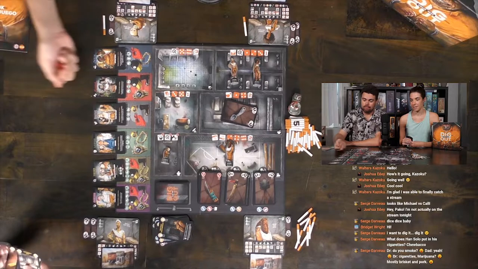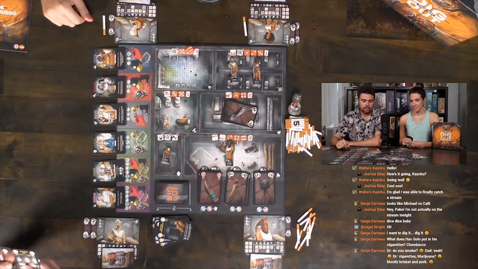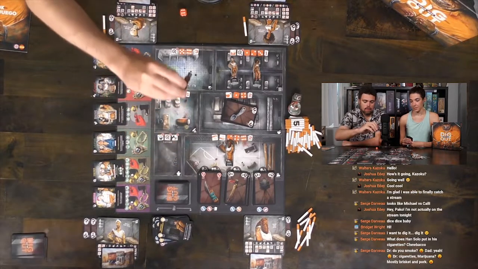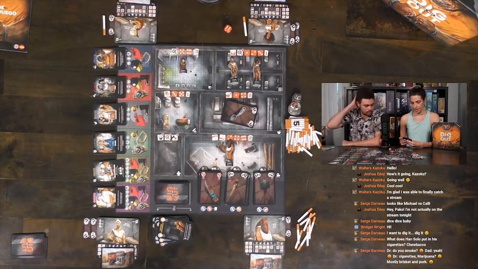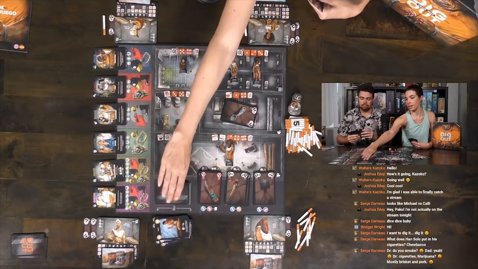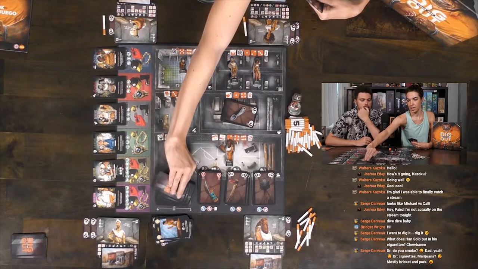My turn? Yes. I'll roll a six. And that's going to take me over here. I'm done. All right. I'm going to play a visit. I'll get three cards. Yep. And three cigarettes.